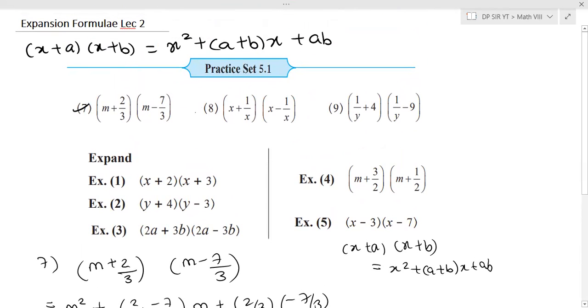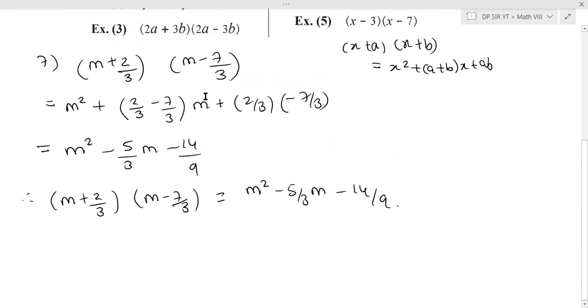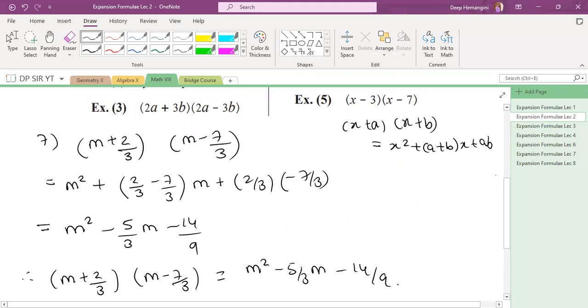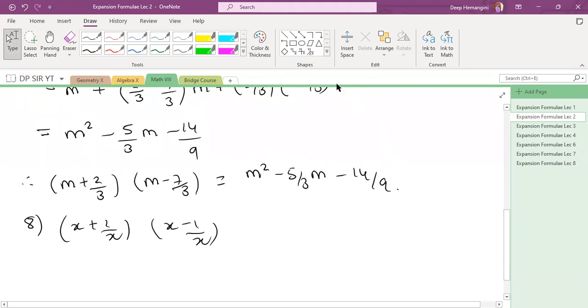That is question number 8, that is (x plus 1 upon x). It's again a simple question: (x plus 1 upon x)(x minus 1 upon x). It's not a difficult question. So let's start again. If you want, write the formula somewhere. अगर नहीं आ रहा है ना तो सीटेट की तुम लोग फॉर्मूला लिखते जा रहे हो, since it's the easiest way to reduce the chances of error in our question. So that's the reason.